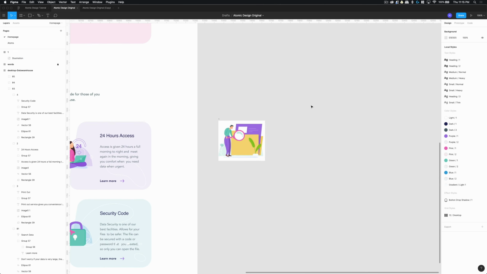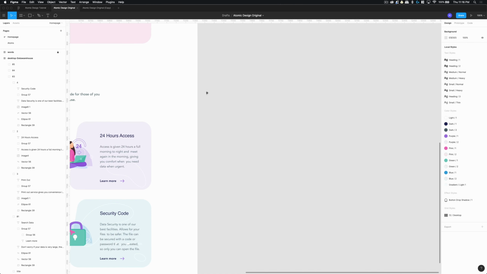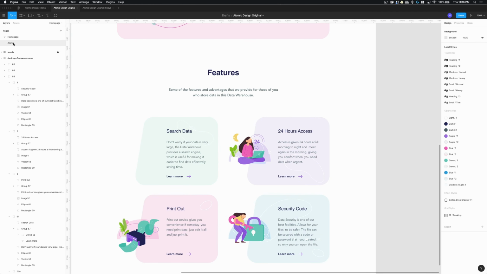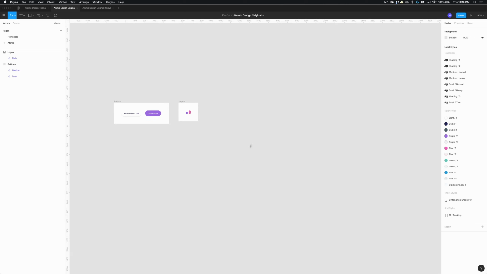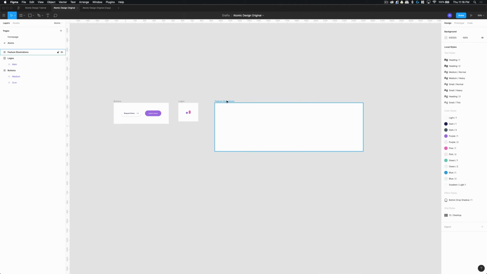Okay, and what I want to do now is make this a component. So we'll say create component, Command X to cut that out, come back into my atoms, create a new frame here. We'll call this one feature illustrations. And then paste it in.